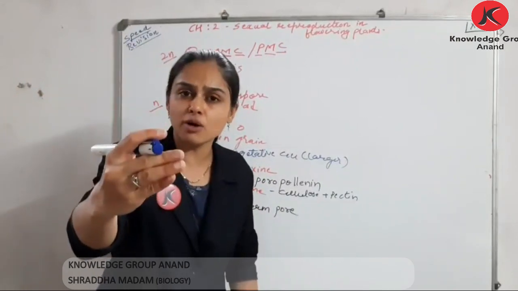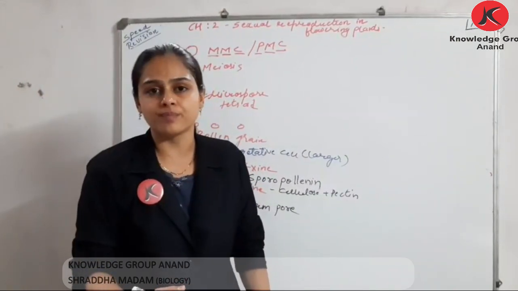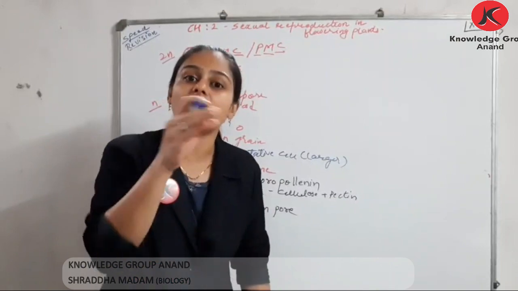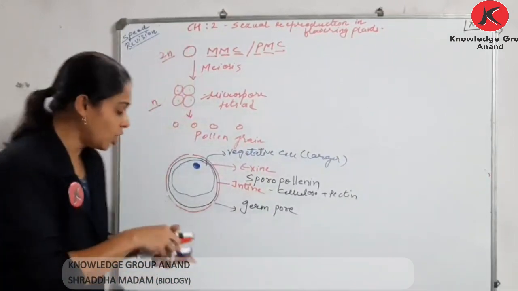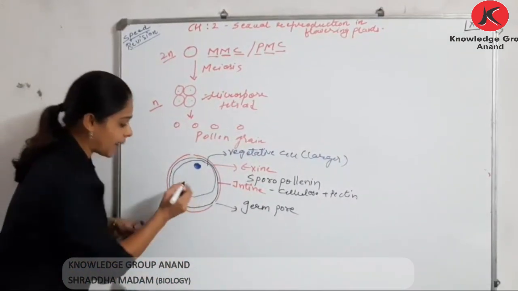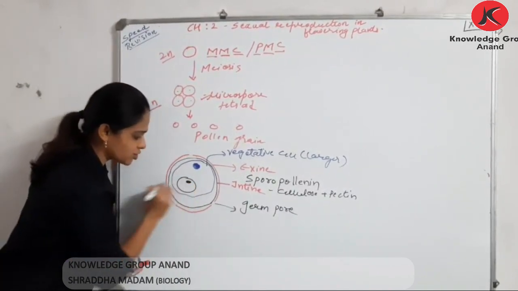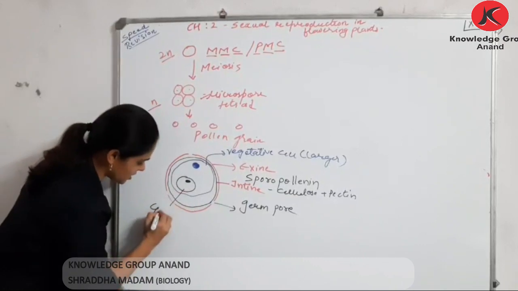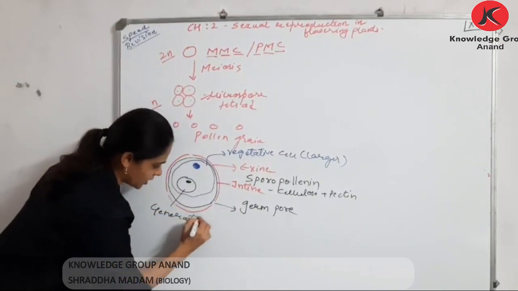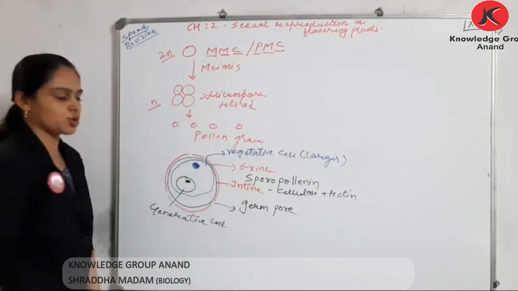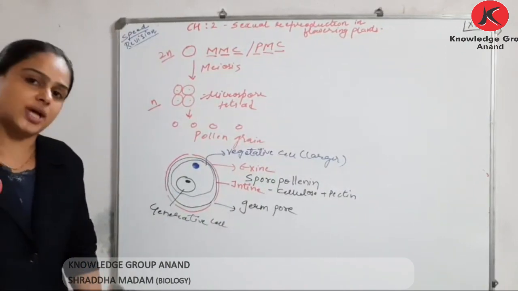तो आप मुझे बताओ generative cell कहाँ पे present होगा? Vegetative cell के अंदर. Am I clear? तो have a look over here. Here I am drawing smaller. As you can see this. Smaller और ये उसका न्यूक्लियस. This is called as your generative cell. इसको क्या बोला जाता है? जनरेटिव सेल. Am I clear?